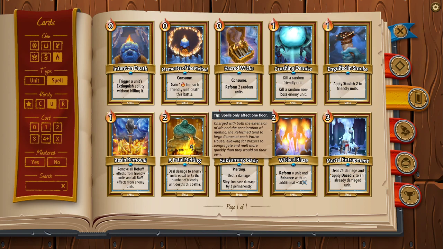becomes significant. Once again, similar to Memories of the Melted and other cards that scale with friendly unit deaths, this card is a lot better if you play it with Umbra as your other clan, because Umbra generates a lot of morsels which die by themselves and usually can produce a lot more friendly unit deaths than Melting Remnant can. Still, if you need some way to AoE floor, then Fatal Melting is a great card to have. Just keep in mind that it does require some setup.